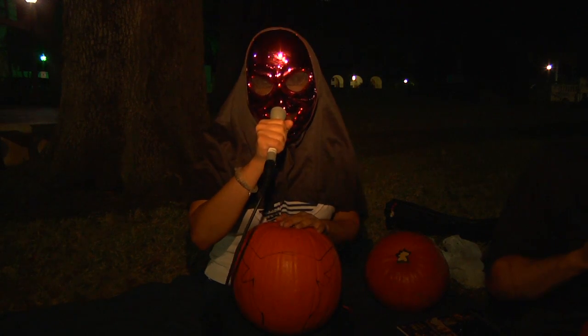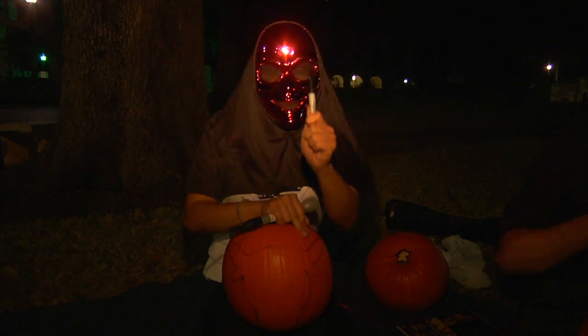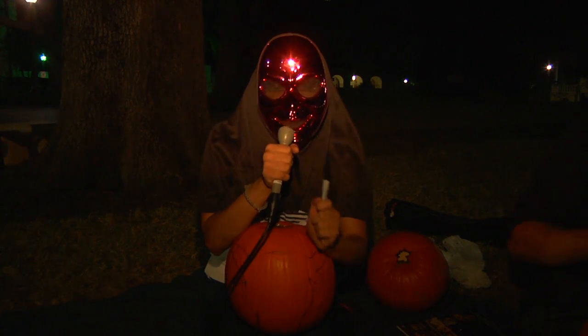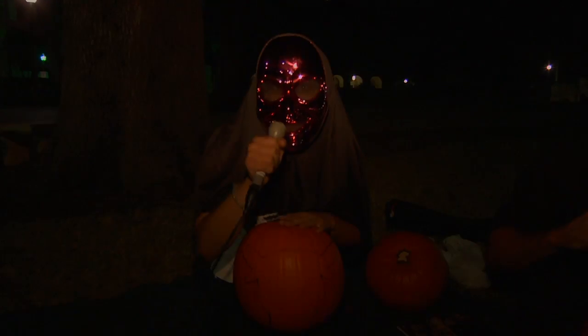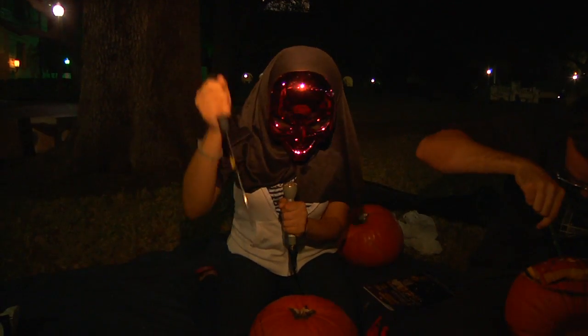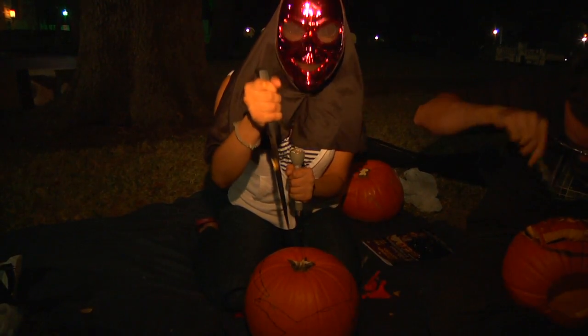So first what you're gonna do is take your pumpkin and take your Sharpie, and draw a picture. Yeah, it's like kindergarten. All right, what I did was draw a Bevo. After that, what you're gonna do is take this and you're gonna stab the pumpkin, okay? Stab the pumpkin.